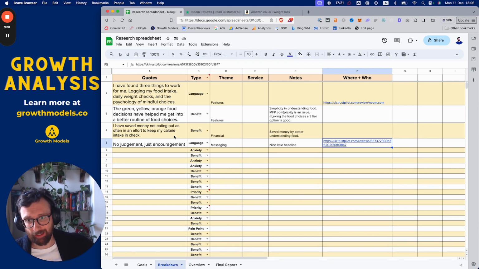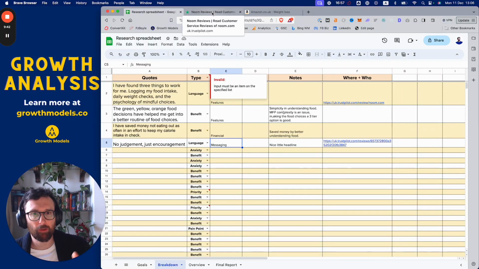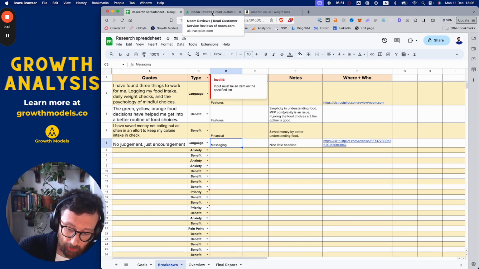You'll go back and you'll delete a lot of the things that aren't necessarily useful, and you'll end up with things that are more impactful for you. And that gives you a better understanding of the audience. And then what you can start to see is there are trends that come up, whether it's the same kind of features people love, the same kind of messaging, the same problems, the same anxieties, all of these things. The more something comes up with all of these different users, the more important it is to be used in your own messaging and your own copy.